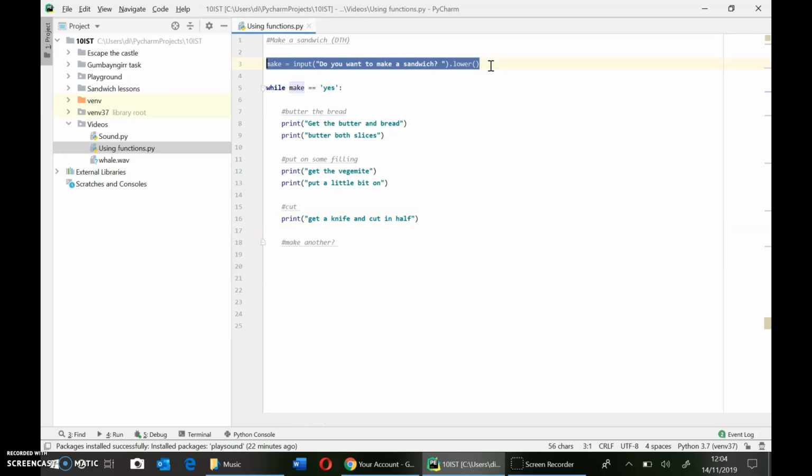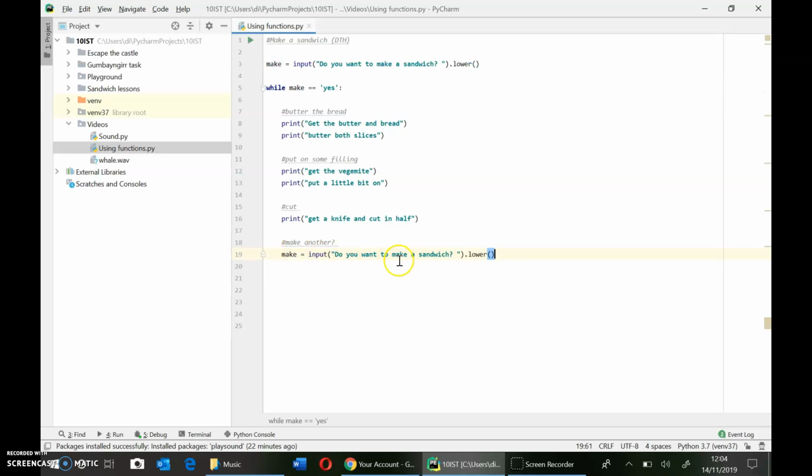And then I'm going to go ahead and bring this make down here to ask again, do you want to make another sandwich? And then after all that, if they say no, I'm just going to print enjoy. Okay, so there's my code. That's all fine.